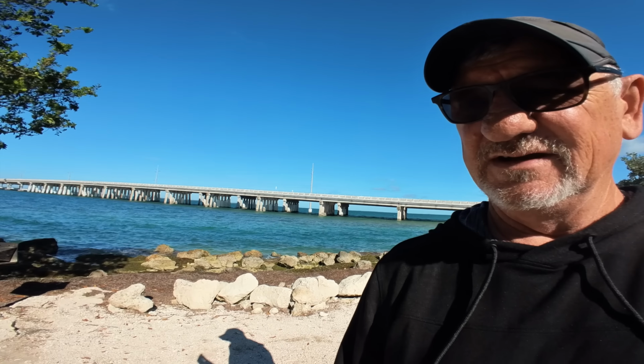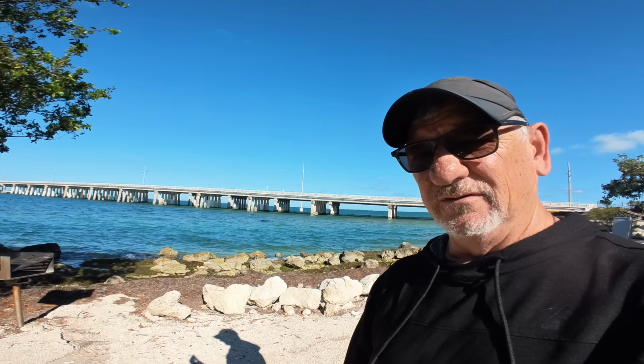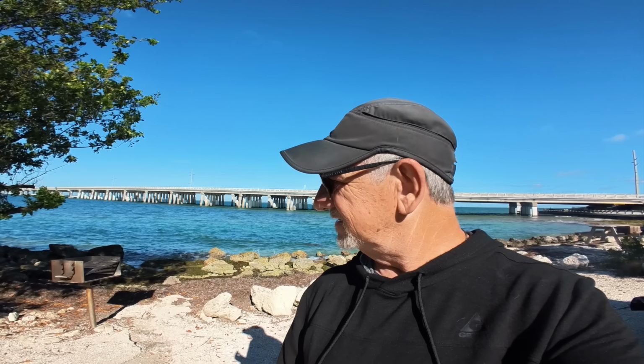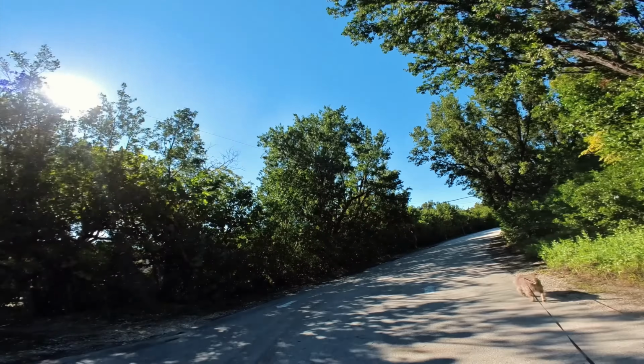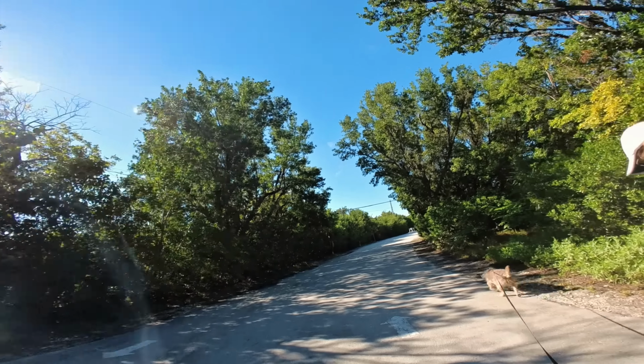Well, this morning we're up pretty early. It is a little cooler here than we had hoped for, but hey, it's still beautiful. There's a lot of wind, and I don't know if you can notice, but what appears to be a beautiful campsite, and it really is, there's quite a bit of road noise. So I don't know how we're going to handle that. First thing we need to do, though, is take our little girl to go use the bathroom. She is happy. For sure, for sure, for sure.